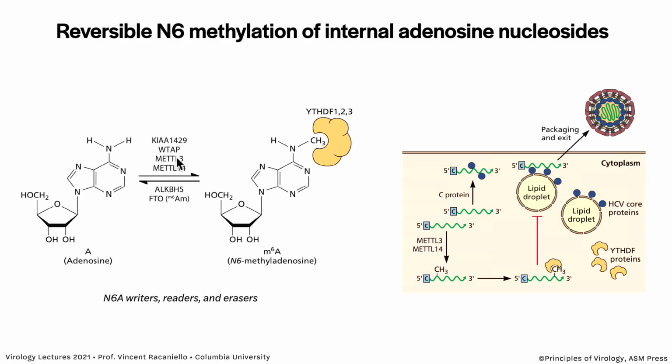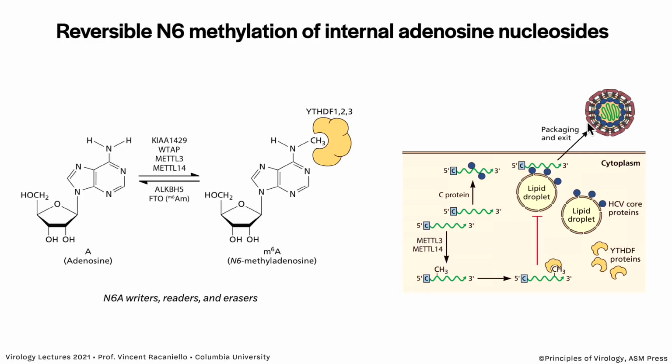So I love the names. These are called writers, methyl writers. Then we have a separate set of proteins that are readers. They can read whether there's a methyl or not on the RNA. And then we have erasers. These are the erasers that take the methyl off. And so what does the methylation do? It can affect the activity of the RNA. It can stimulate translation, or it can repress translation. Here's an example of where it is repressing assembly of hepatitis C virus.